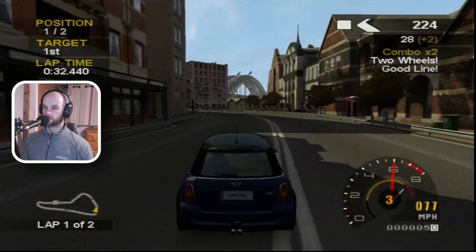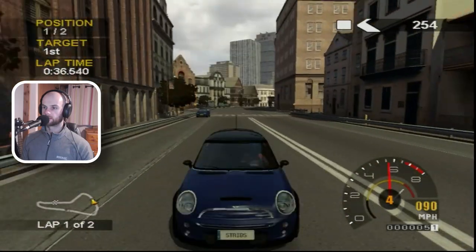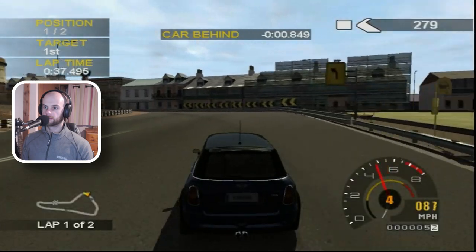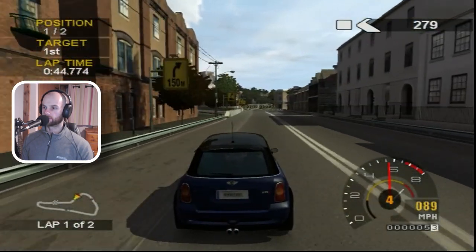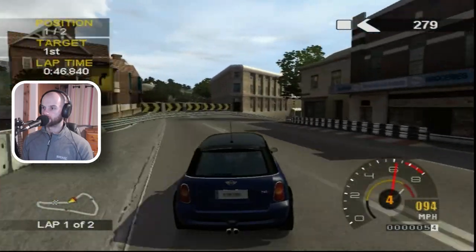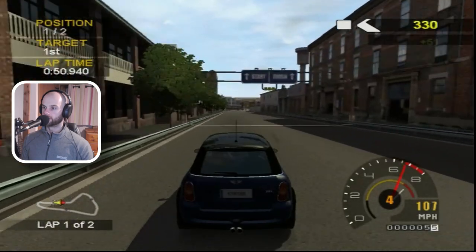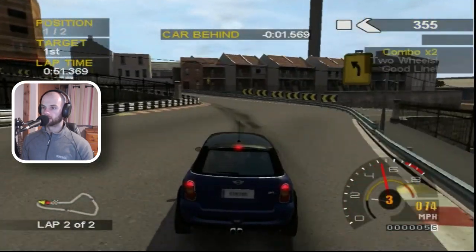That's a difficult corner to do. Right, I've got the lead on him here. Just got to block him on the straights, I guess. Oh, this car understeers so much. I haven't really driven the Mini for extended periods, especially on the World Series. Right, we've actually got a decent lead here. I always mess this corner up, though.